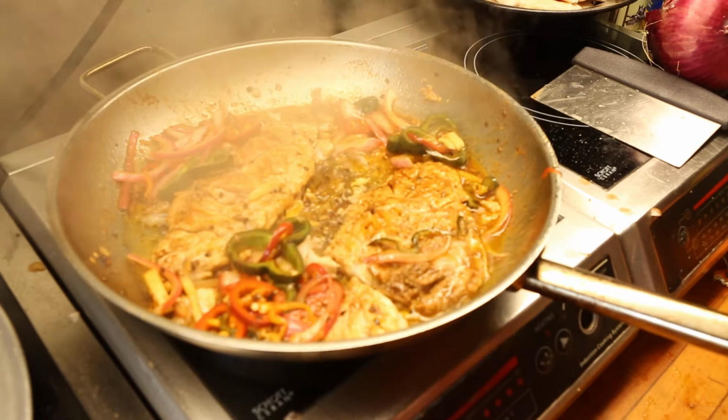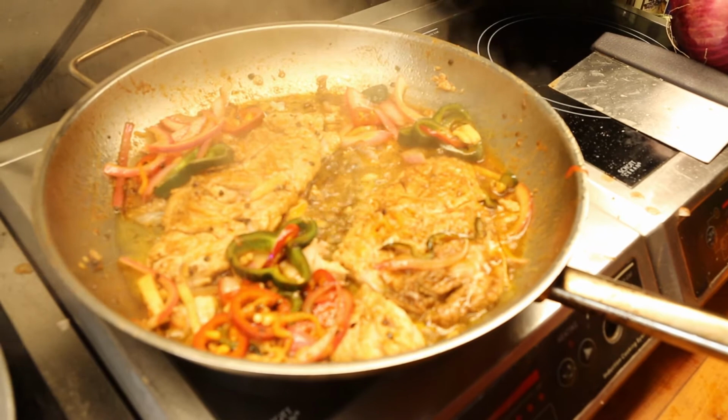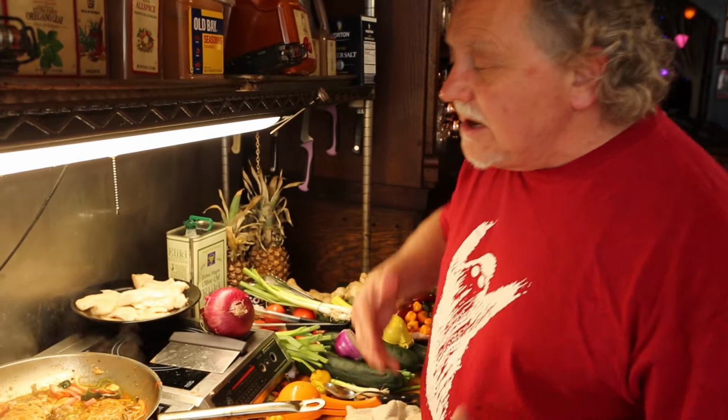Man, oh man, oh man. Again, you can just do this on the grill. You can do it strictly in olive oil as well, or in any other oil you want. You don't have to do it this way. You have to marinate though, if you're gonna do that.